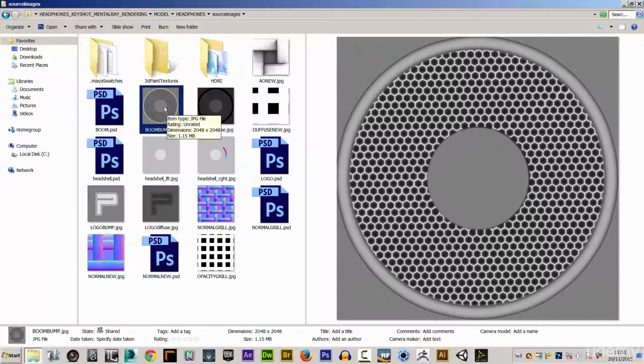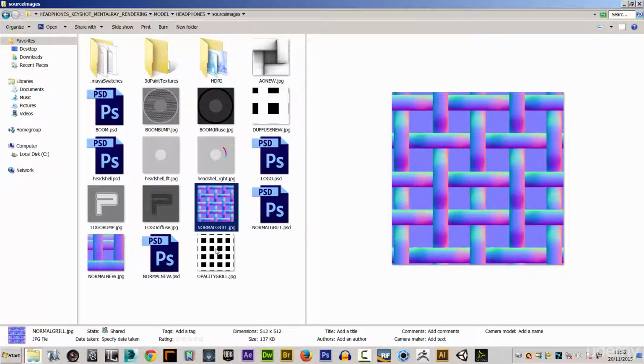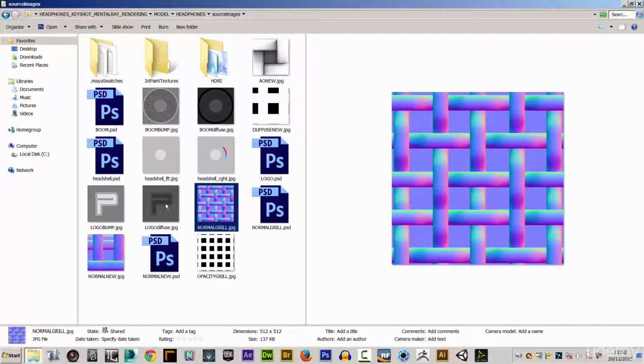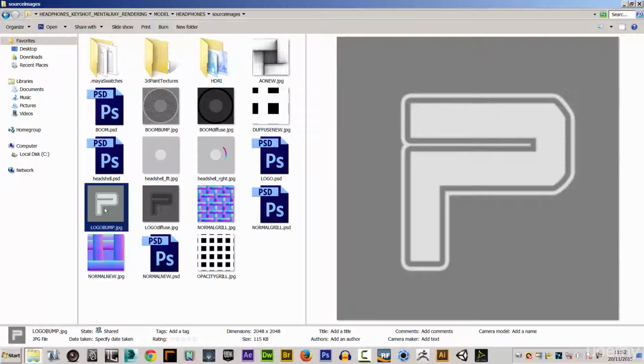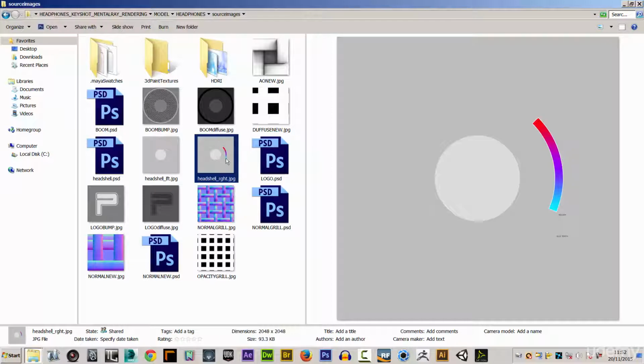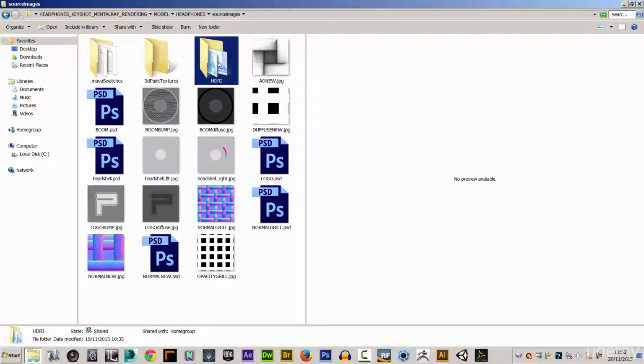So I've got things like the bump map for the speaker, and I've got the diffuse. I've also got two versions of a grid. Probably we won't use either of these, but I'll show you how to put them in position. And we've got the little logo with a bump map and a diffuse, and we've got the shell. Now, I did another version of the shell here, but we'll probably just be using this one. Also in this folder I've got some HDRI maps, but we'll probably use the one that ships with KeyShot.